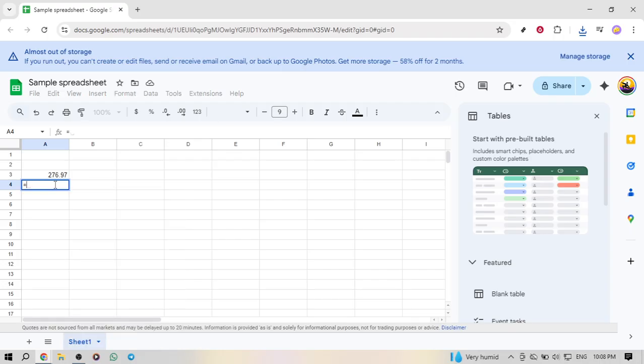Let's reinforce that with a second example. Click another empty cell so you don't overwrite the first result. Type =GOOGLEFINANCE("GOOG"). This is the ticker for one class of Alphabet shares. Again, be sure the formula starts with an equals sign and the ticker is in quotes. Press enter and the cell should populate with the latest price for GOOG. You now have two live data points side by side that will refresh over time.